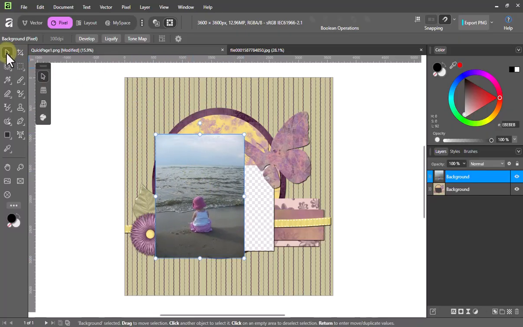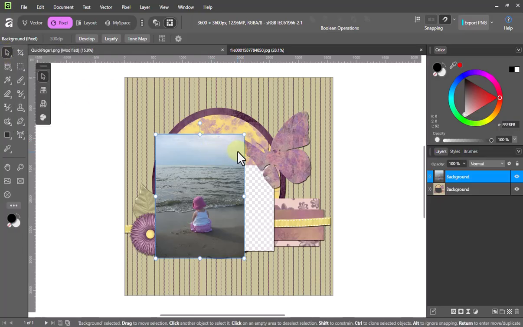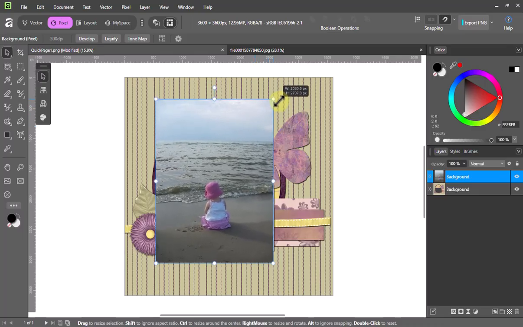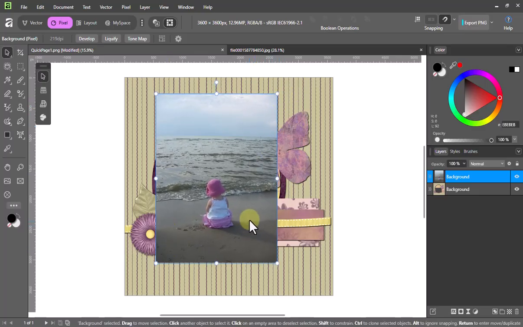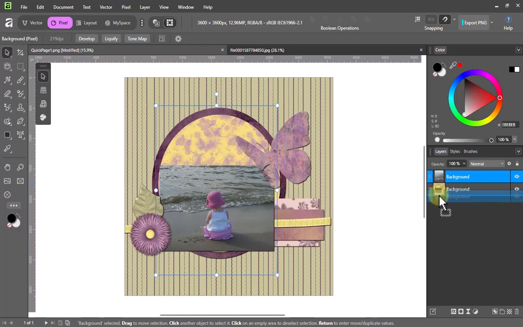By default, you will see that the Move tool is going to be activated, and that is perfectly fine. Using the corner handles, you will stretch the photo so it covers the whole of the quick page. Of course, right now, the photo is kind of covering the page. So in the Layers panel here, you click on the photo, slide it until you see a little thin blue line below, and there your photo is placed underneath.